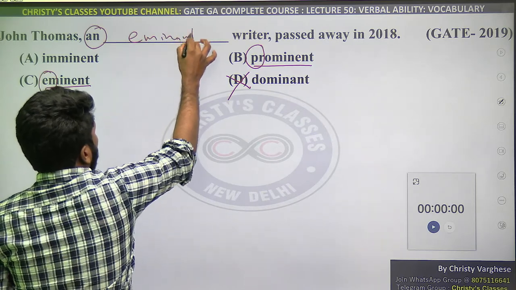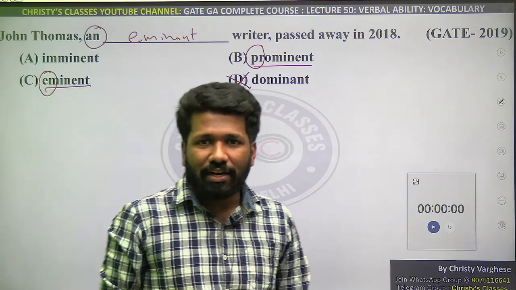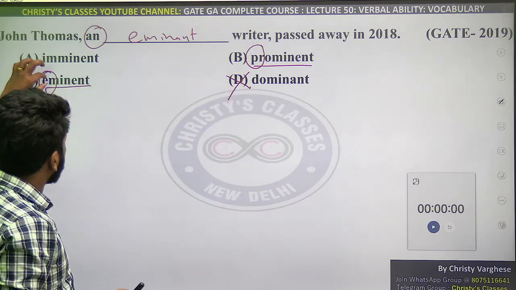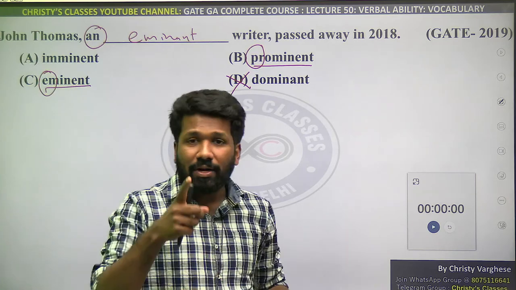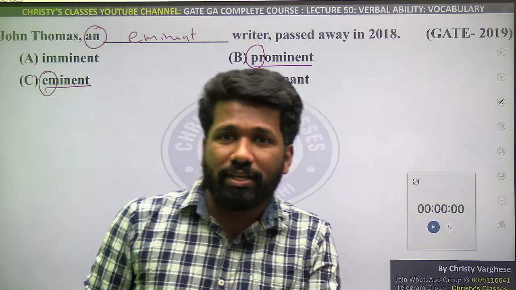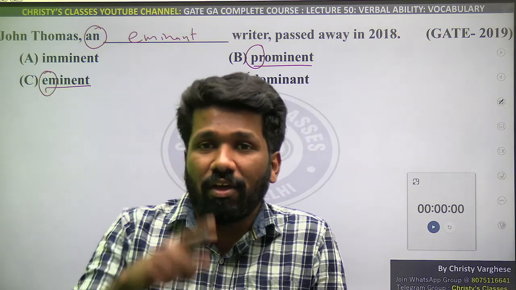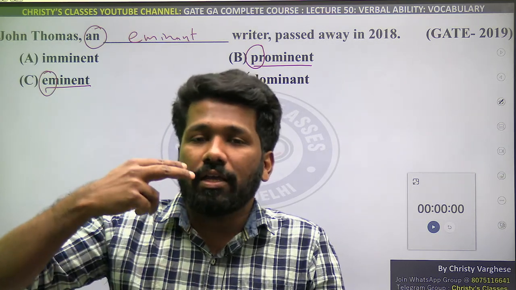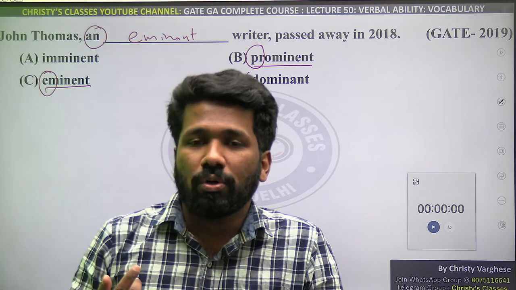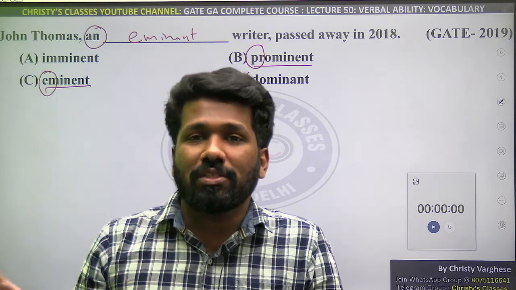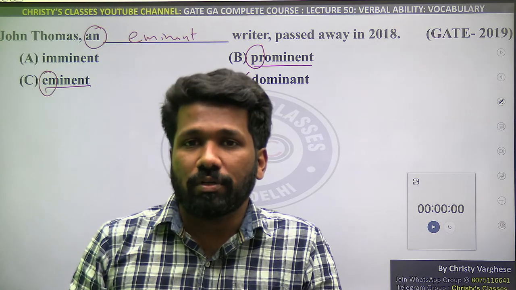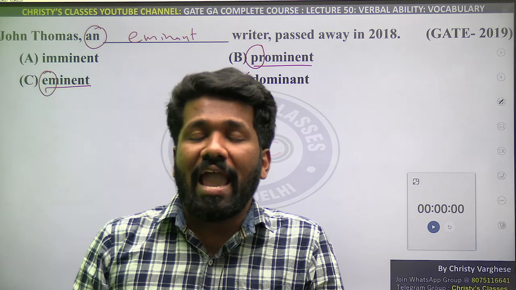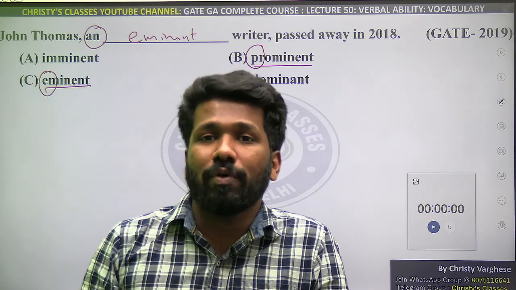Why am I emphasizing sound rather than letter? Because with letters, there can be exceptions. In school days, for convenience, it was told to look at the first letter. That is okay, but exceptions are there, as you have learned in school days itself. University: even if U is a vowel letter, the sound is "ya". That is a consonant sound. Even with the vowel letter U, you cannot say "an university", you have to say "a university".